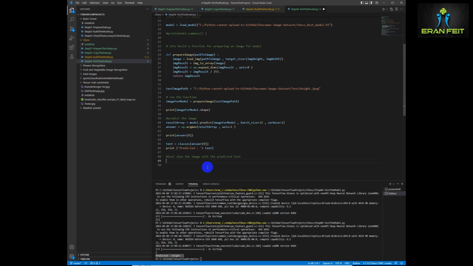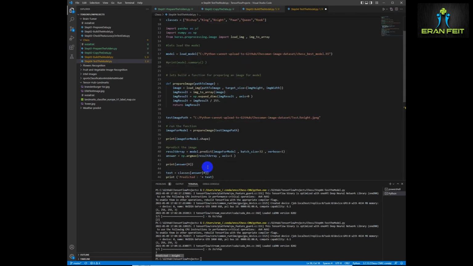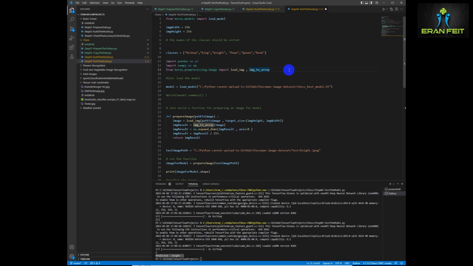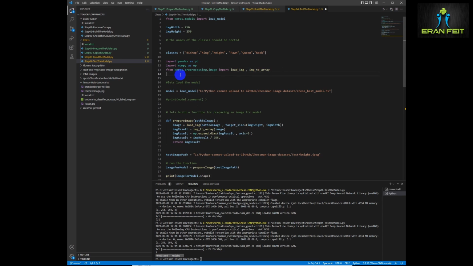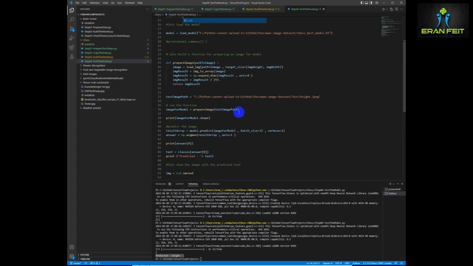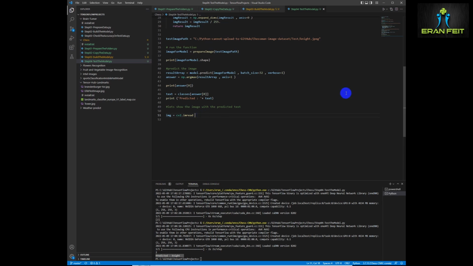So let's go to another phase and show the image of the knight with the text as part of the image. We're going to use the OpenCV library, so we're going to add another import, cv2. We already installed it in the first phase.